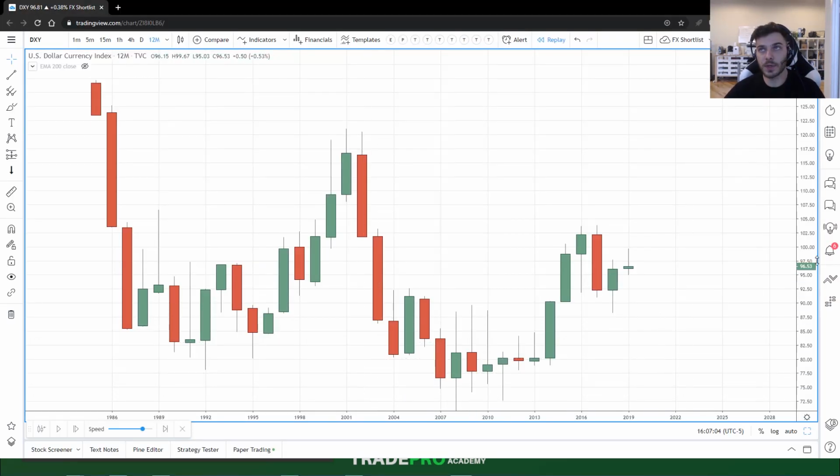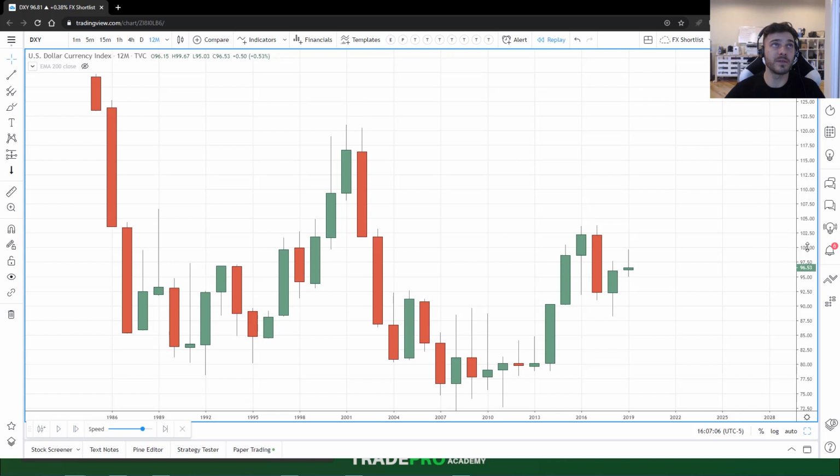All right, trade pros. So here is the chart of the US dollar currency, also known as ticker DXY. And what we're looking at the moment is a large time frame. This is a 12-month time frame, also known as the yearly time frame. And I just wanted to pop on this one here just to show you guys relative to the prior year what happened in price over the course of 2019. And so what you guys can see is this single candle here. This represents all of the trading for 2019.